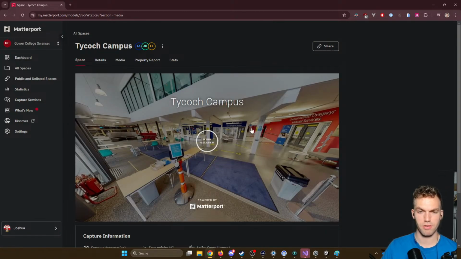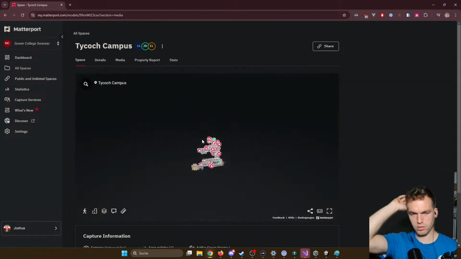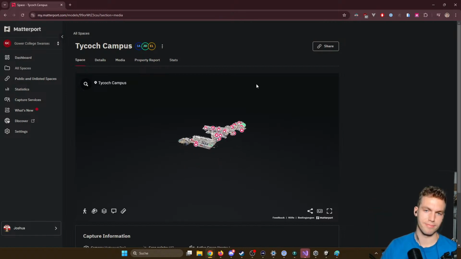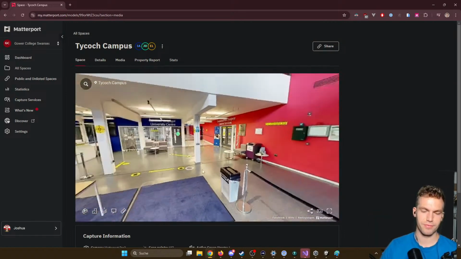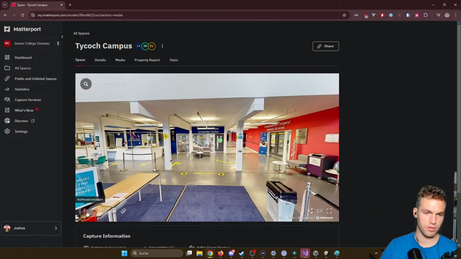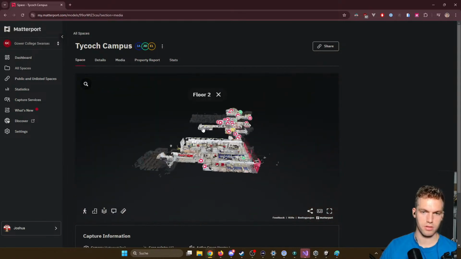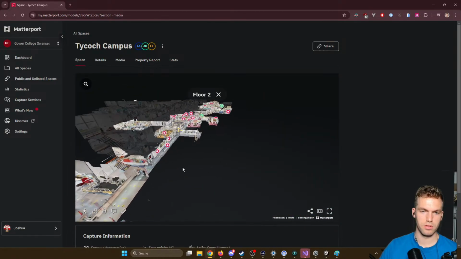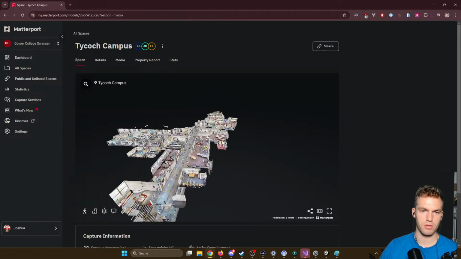I think it has five stories, five floors. Let's see if you can look at it from outside. You see, it's quite big.